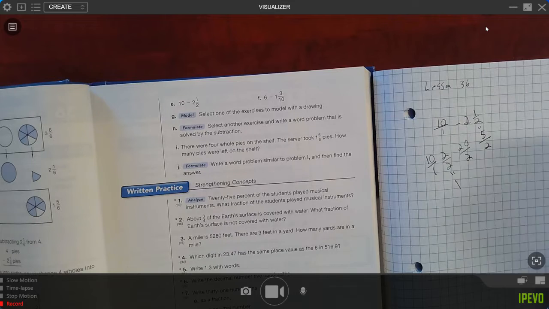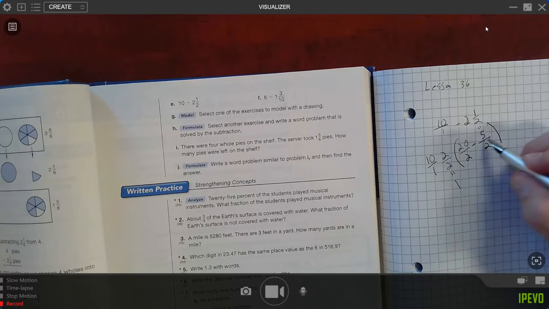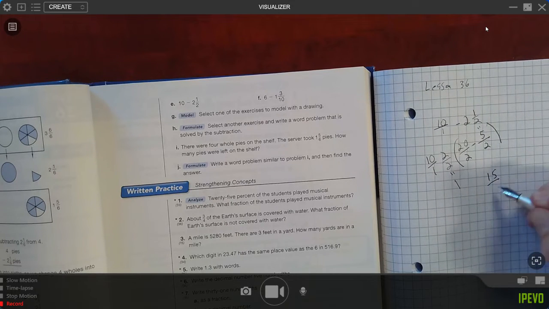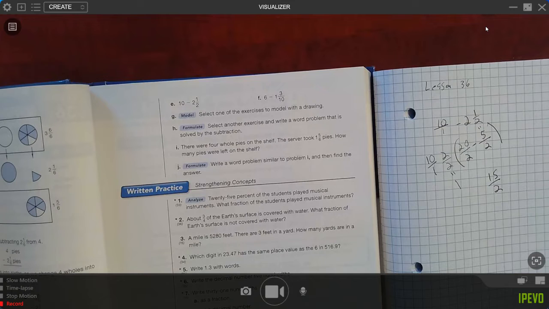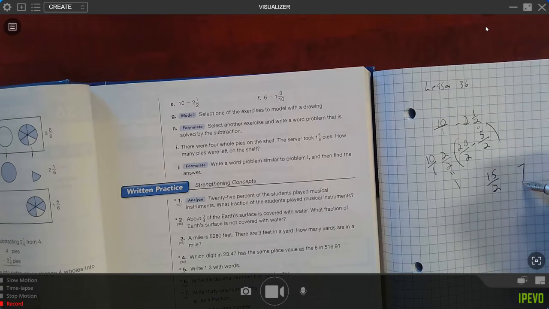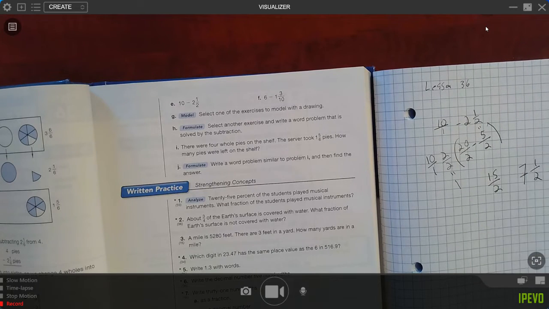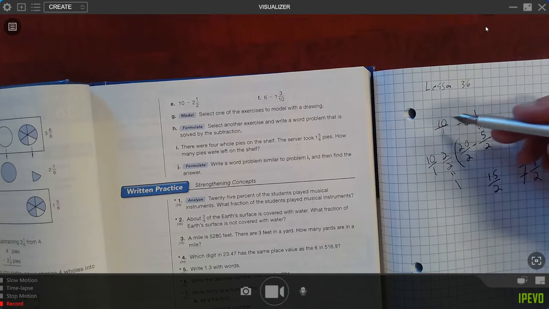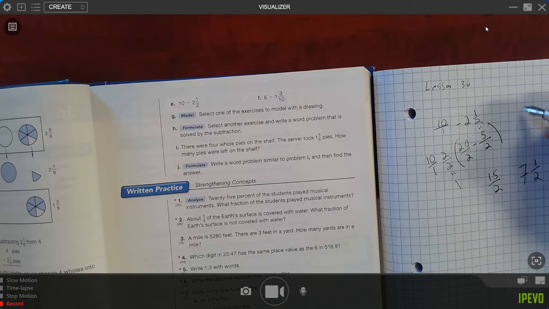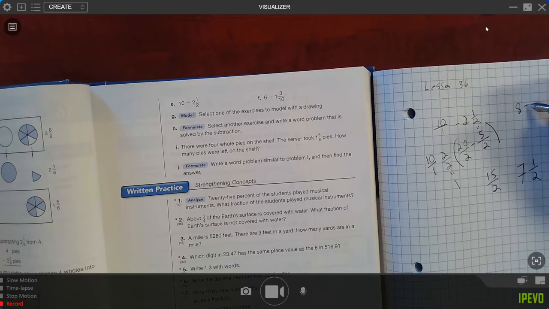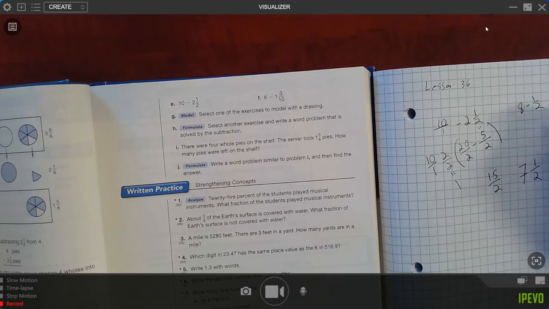Now I can subtract, and I have fractions that I can deal with, okay? They're the same like. So 20 minus 5 is 15 over 2. That 2 just stays, okay? Now I could then say 2 goes into 15 7 times with a remainder of 1, and I get my answer, okay? Is that easier than doing 10 minus 2 to get 8? And then doing 8 minus a half and realizing that's 7.5?